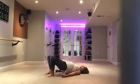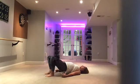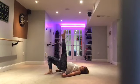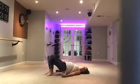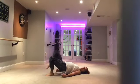Lift, two, three, four, five, six, seven, eight more. Eight, seven, six, five, four, three, two, hold up, extend, and down. Hold that bridge, hold your hips up, extend, and down.